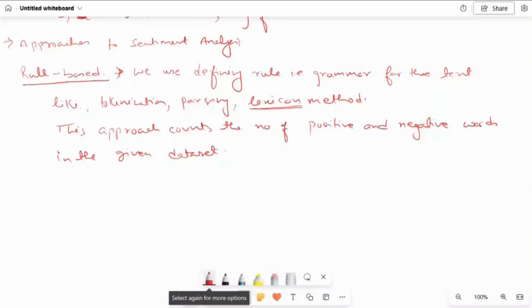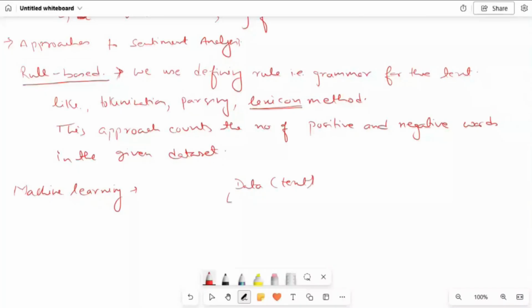Now here comes another approach, and this is called machine learning. If you have a little bit of idea about how machine learning works, we know that this approach first of all takes your data. In our case we have text.